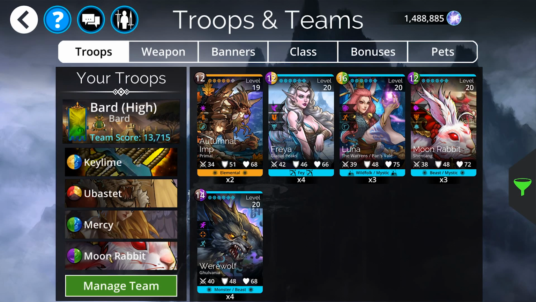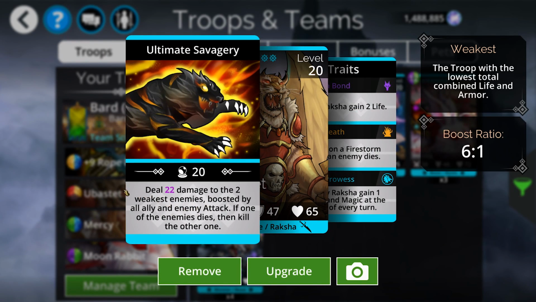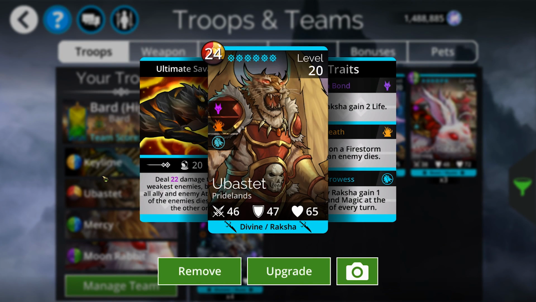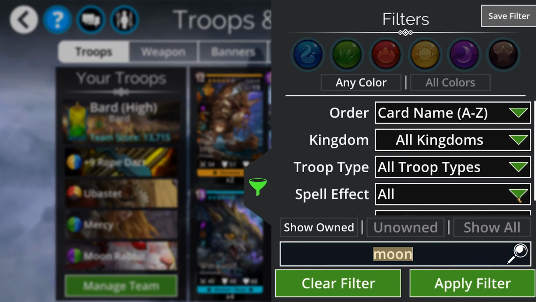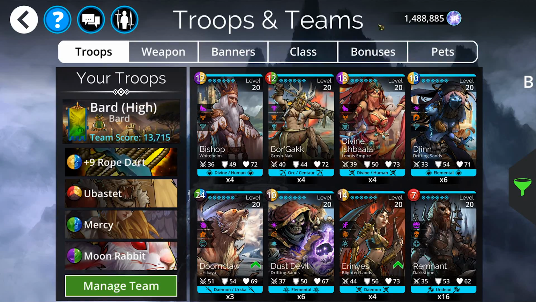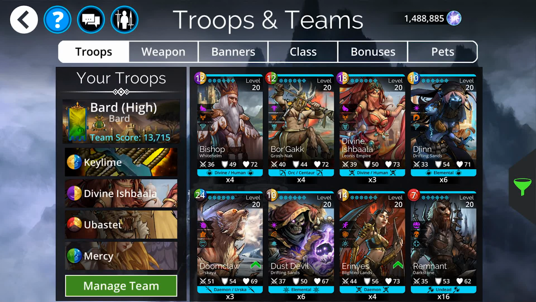It's a little bit overkill with having 2 people that are making yellow. However, since we're not running anything like a Divine Ishbala, for instance, this is going to take Ubistet a little more time to get started. You could theoretically just run this with Divine Ishbala instead of Moonrabbit. So if you wanted to run a team like that, it would basically just look like this. And then that would get you going pretty good.